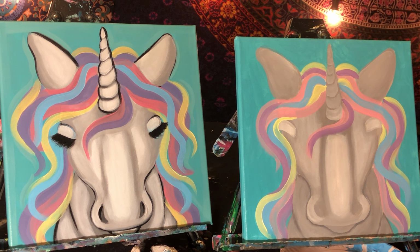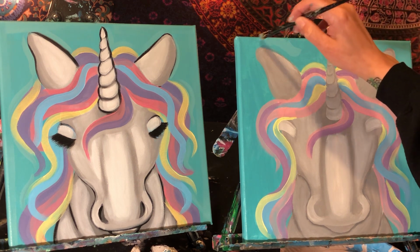So we're gonna do one more coat while that dries. I'm actually going to just go over, try not to touch the hair that you just did, just kind of go around it. We're giving ourselves a tiny bit more drying time for the inside of the horse, the unicorn's face. If at any point you don't want to do another coat, don't. Everybody's going to be different who's going to be doing these. So you really just go at your own pace. And you put into it what you want to put into it.